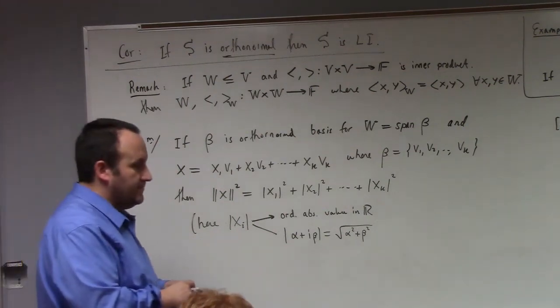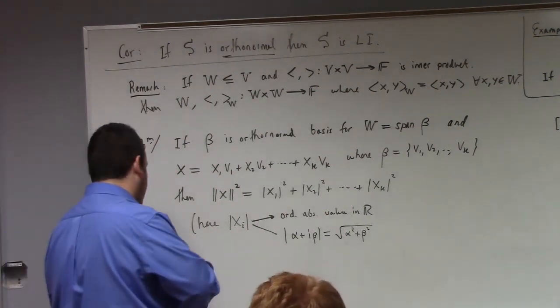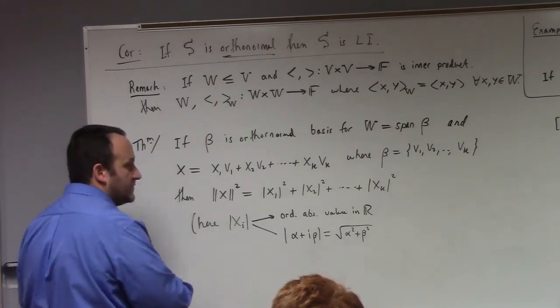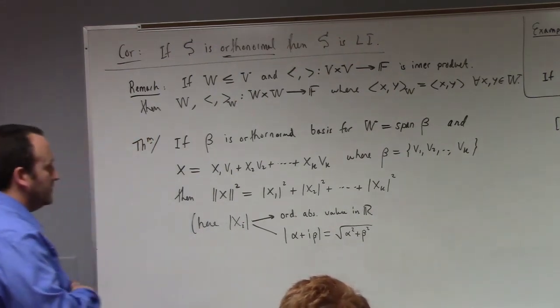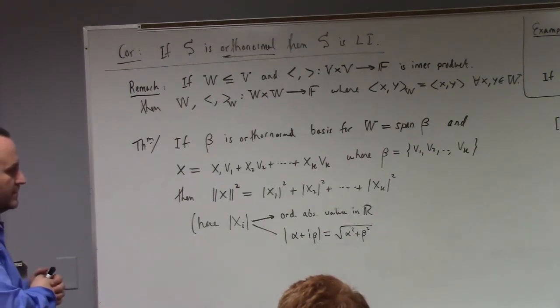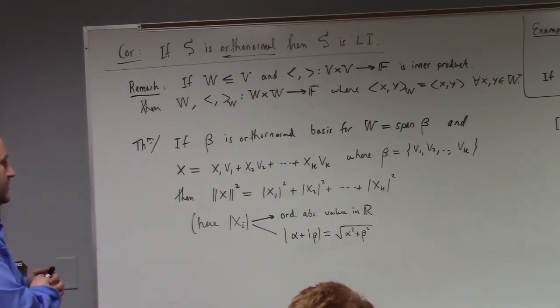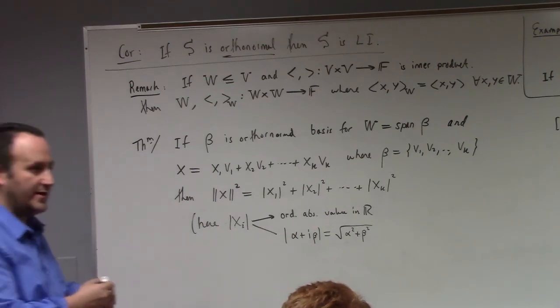Does this theorem apply for all the natural numbers, or just the squared value? You're saying the length of x squared is equal to the components x1 squared plus x2 squared plus and so on up to xk squared. Does that apply to the length of x cubed? Oh, no. This is just for the square. And let me show you why.